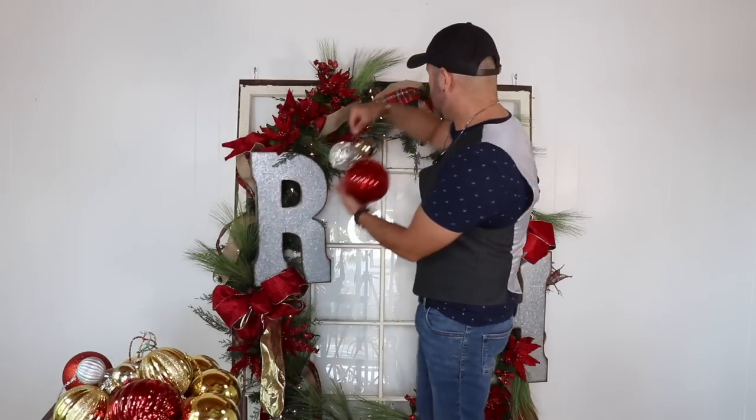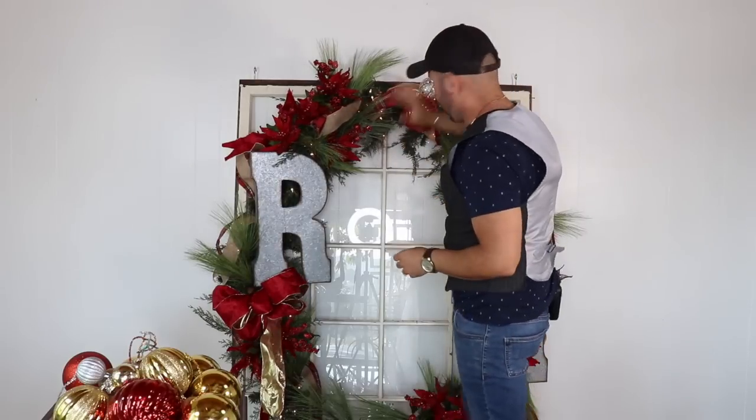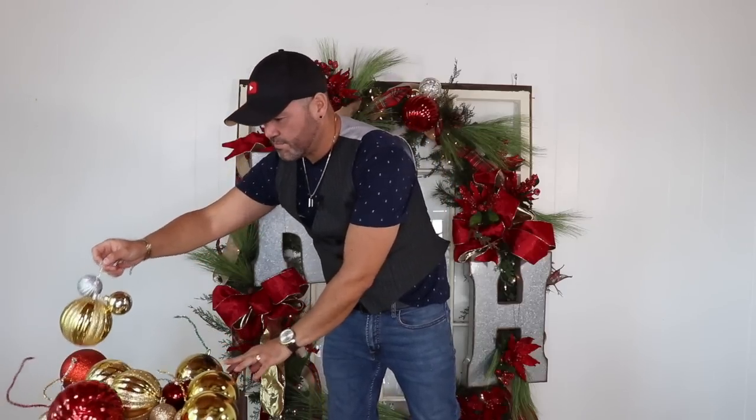So basically what I'm gonna do is find the spot, like right here, and then just tie my ornament cluster right there. And I have so many of them, so I'm gonna go ahead and speed this up. I'll be right back with you.